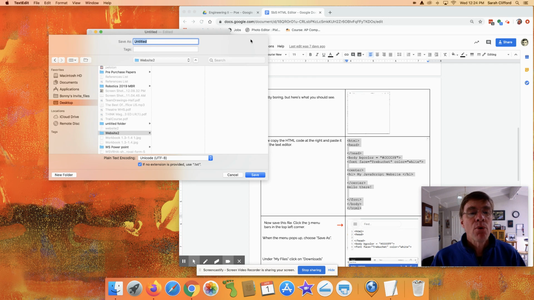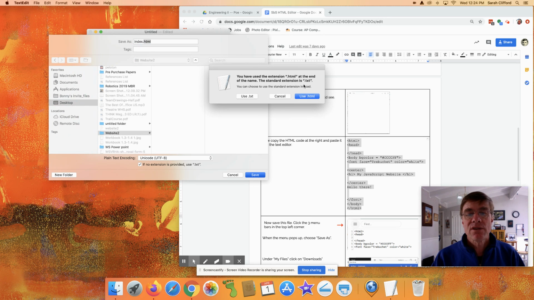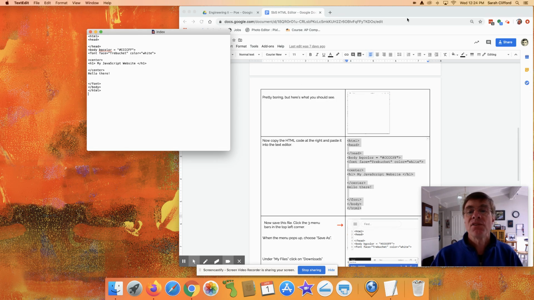The name is important. We're going to call this index, lowercase, index.html. So I'm specifying that this is a web page, and this box is checked so that if there's no extension, it's going to create its own extension. So I'm adding it, so it's going to say, oh, I'm not a text file, I'm a web page. And so we're going to click on Save at this point. And it's saying, hey, wait a second, you're changing that. Are you sure you want to do it? Yep, I want to use HTML, and it's there.